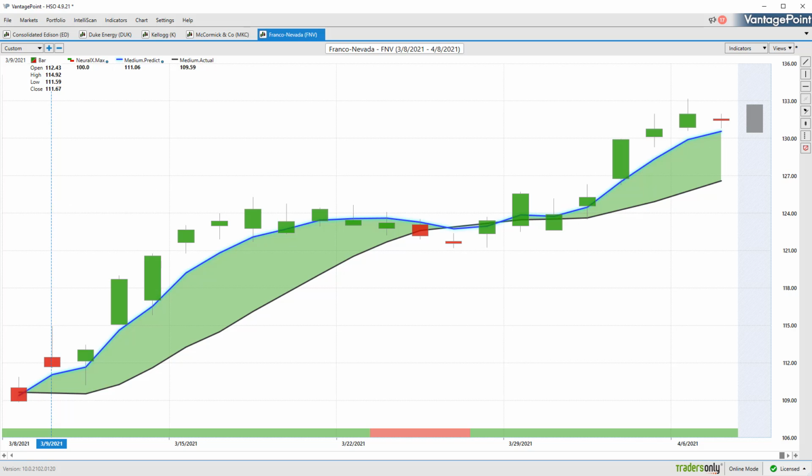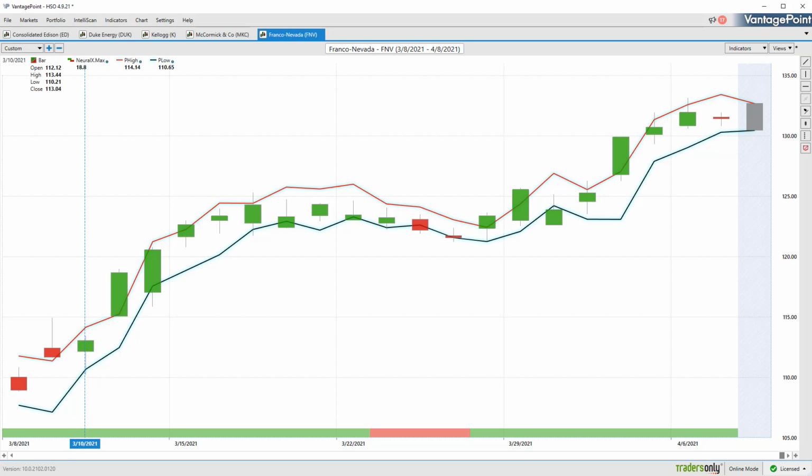Lastly here, Franco-Nevada. And here we have a situation where if you follow the gold mining stocks and gold, the commodity, very closely, we had this big consolidation and pullback period in here. And gold actually went back and retested way below 1,700 and then completely came back. But you see here, gold's another one of these areas where several weeks last month, we identified that, look, there's some crossovers to the upside here going all the way back towards early to mid-March. We got really nice entries as far as those predicted moving averages or predicted highs and lows, saying, okay, well, look to go ahead, get involved in this market.